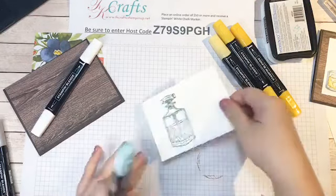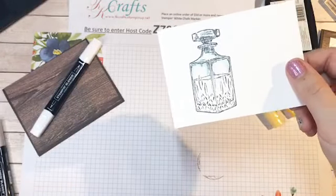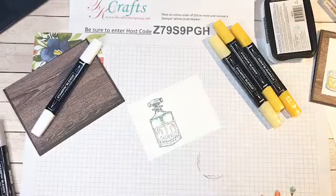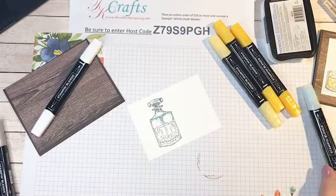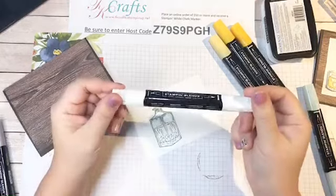So I've added some blues there. Hopefully you can see that. And as it dries, it'll actually lighten up a little bit. So you'll start to see it light. If there's something I didn't super love or I wanted a little more light, I also got out my color lifter.